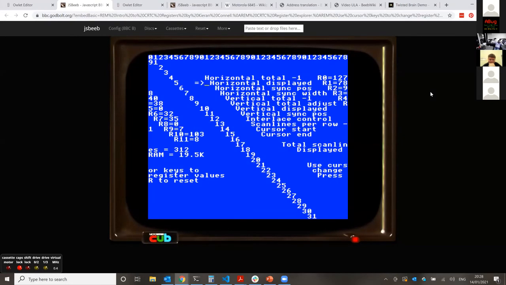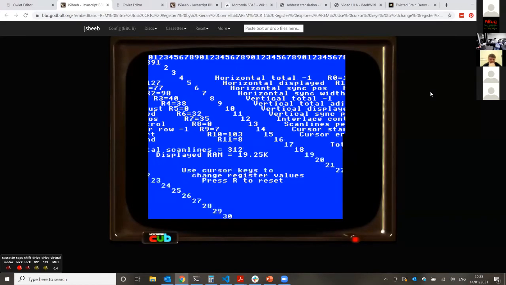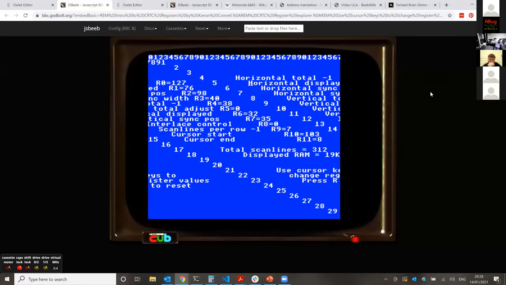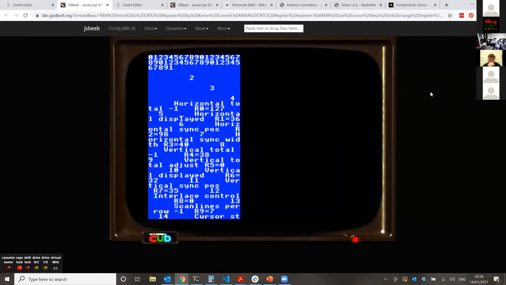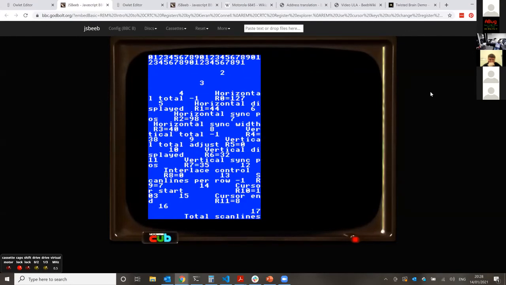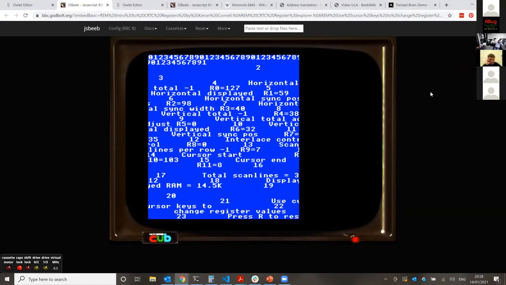But the screen all starts to skew, all the text starts to skew. And this is because as far as the 6845 is concerned, RAM is just contiguous. It has a number of characters that it displays in a single row, and when it comes to the next row, it just carries on through memory. The actual layout of the screen is entirely contiguous from its point of view. And you might remember this kind of screen wipe effect is what was used in Ghouls. It's a very simple effect: by reducing that horizontal display, you get this screen wipe.